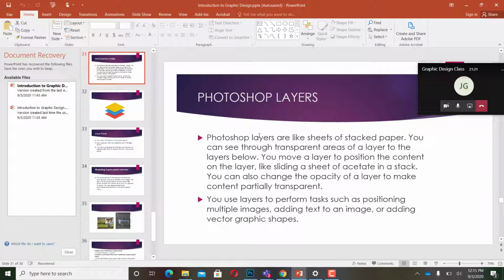So, for example, if you are doing a design and the design contains an image, there is a rectangle shape, there is a square shape, there is a text. Okay, all of this will come together.